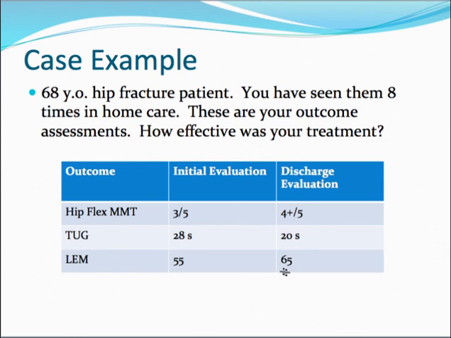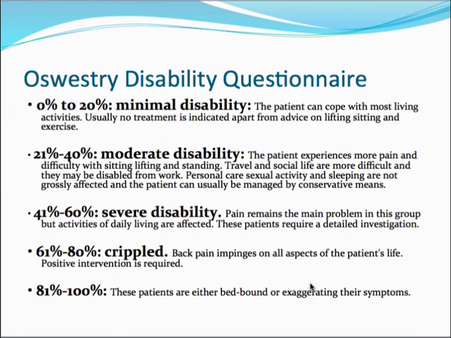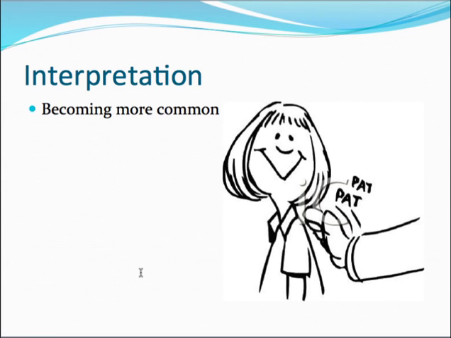And so by documenting that they've changed, we can justify the treatment that we did do, and the fact that they're continuing to improve may be a further justification to continue treatment until they reach a higher functional level on the LEM. Here's another example of a very popular scale, the AUS-West 3 Disability Scale, and we can notice here that it comes in these different categories. And so when we see these categories, they immediately become useful to us. So interpretation is becoming more common and something that we find really desirable.